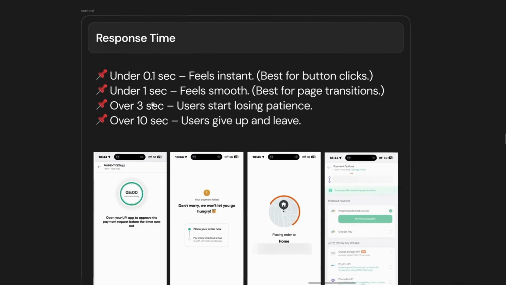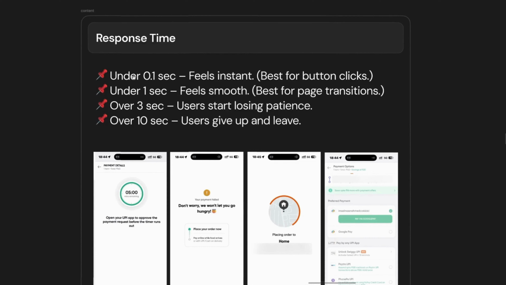Next is response time. See, there are some sort of rules, not exact rules. This is just a good threshold, right? So if a website or app takes too long to respond, users will leave it. So under 0.1 second, your button should be.